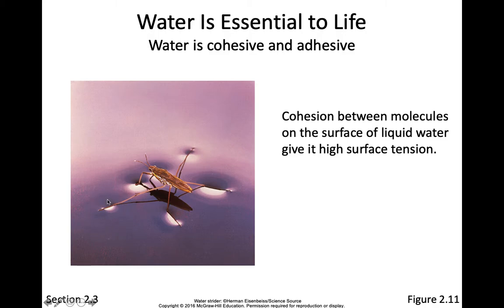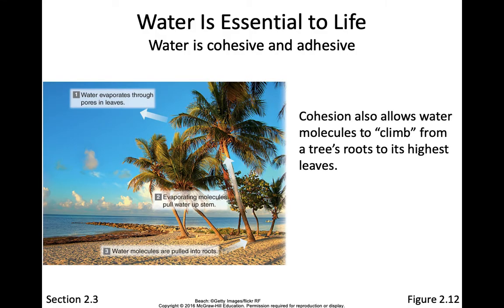Now, we can't do that. Our feet don't disperse our weight well enough across enough surface area to allow us to walk, but these guys do. They weigh so little, their feet are so big that the amount of surface area that their weight is dispersed over is not enough to break the magnetic bond, the hydrogen bonds of the water, allowing this little guy to walk across the surface of the water. It's kind of neat.